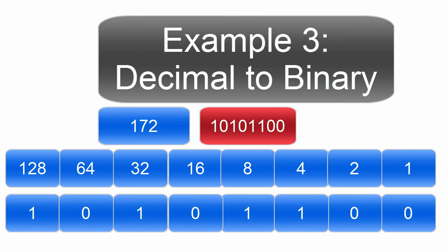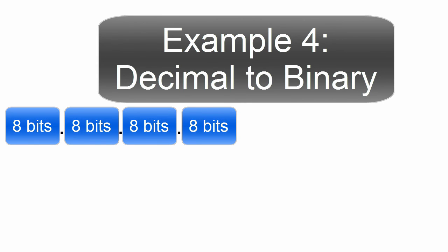So by now you can see that all we're really doing here is taking a set of 8 bits, which correspond to the powers of 2, and turning them on or off in a sequence that gives us the final decimal value that we're looking for. So to do a complete IP address or subnet mask, we just do this 4 times in the case of IPv4. We break each octet down into its own set of 8 bits, and then we do the math for each individual octet. So let's take a look at an example doing it that way.